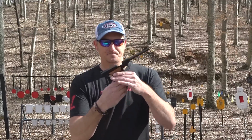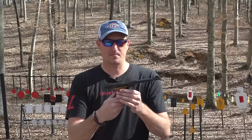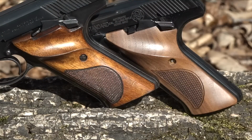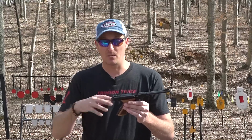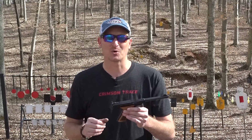Colt also, when they did their grips, usually put a polyurethane or a shiny coating on it. So it's kind of thick, sort of like how Browning does the stocks on their rifles. This is just a matte finish. It looks really good, but the original, most of them were a high polish. So let me load a magazine. Let's do some more shooting.